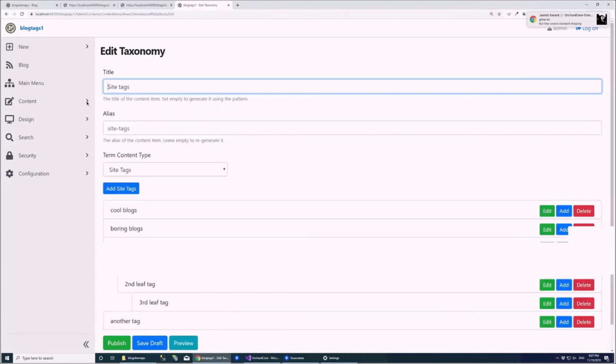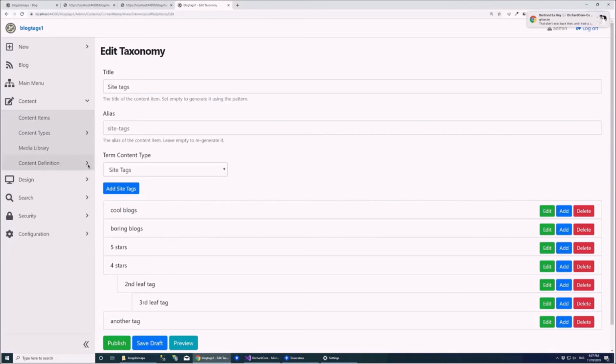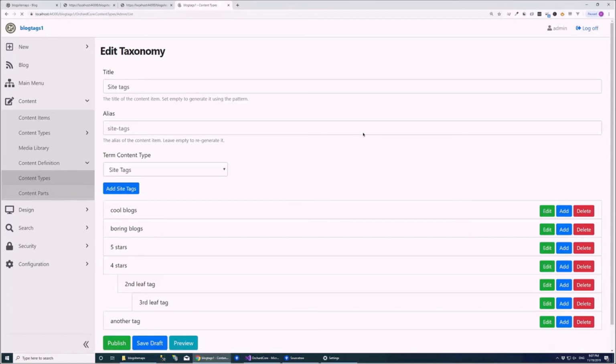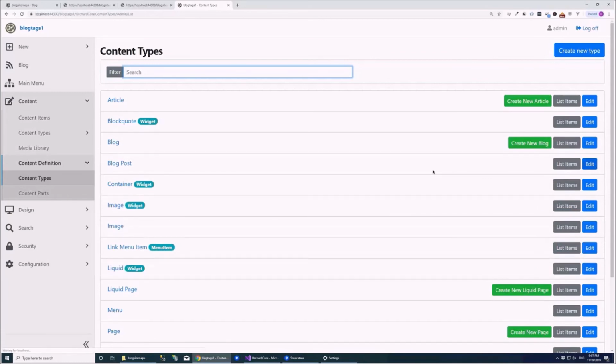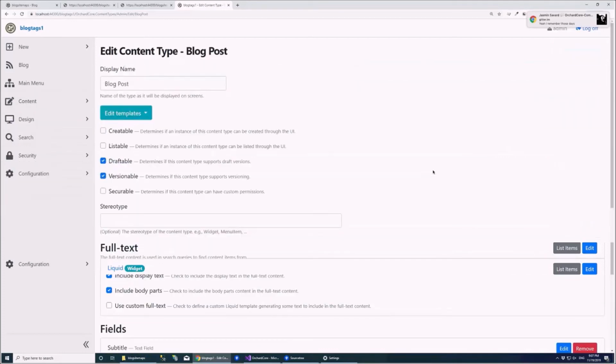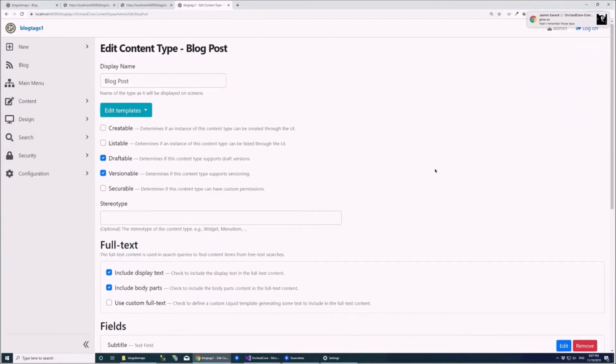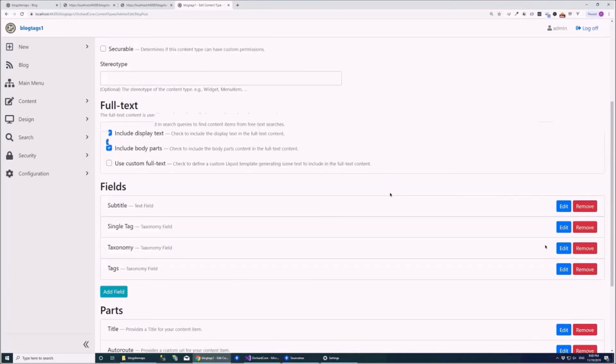And then when we go into the content definition for a blog post, I've got a couple of fields on here, one for just selecting a single tag, one for selecting multiples, and one for a regular taxonomy, just so you can kind of see the differences.